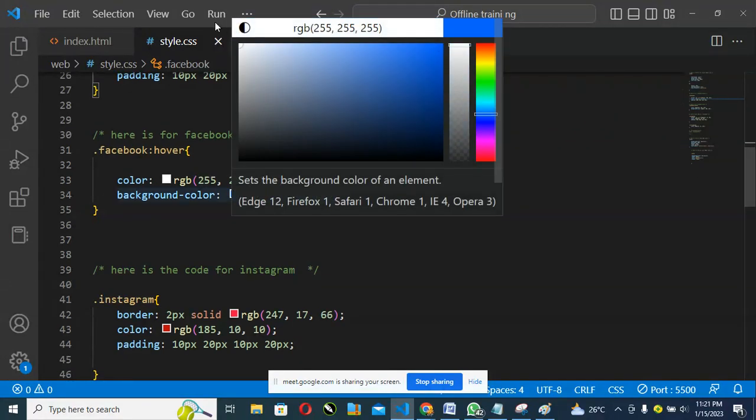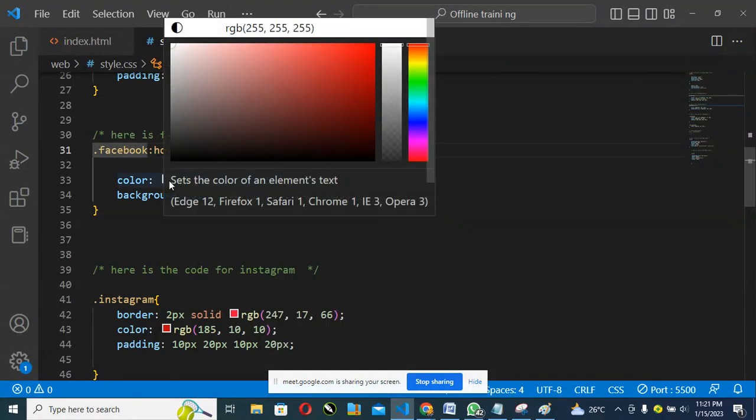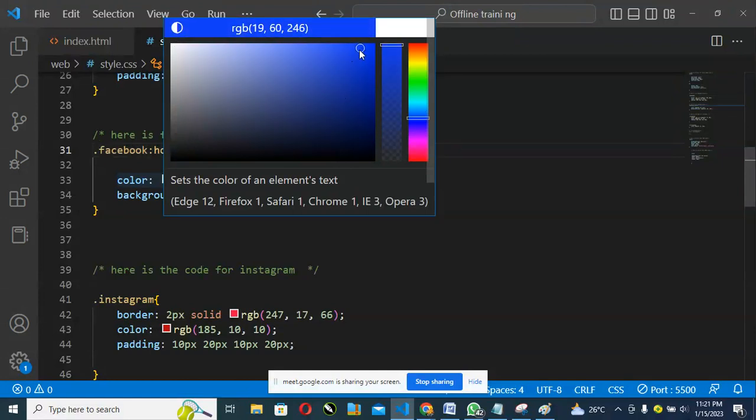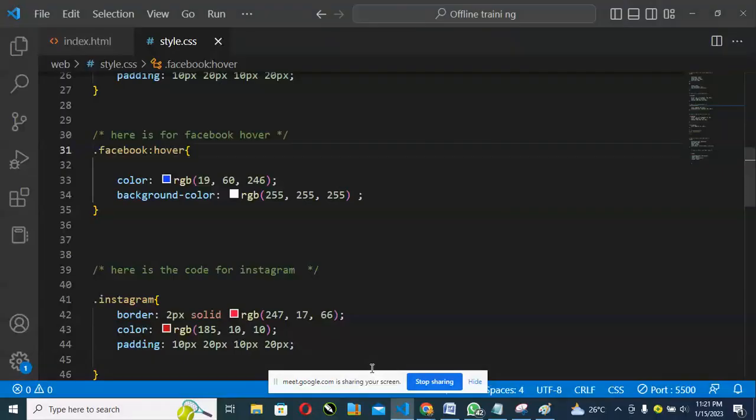Change it to white, character to blue. It's what we are looking at. Let me see what happened here. Okay, it's working, but due to the background we use.